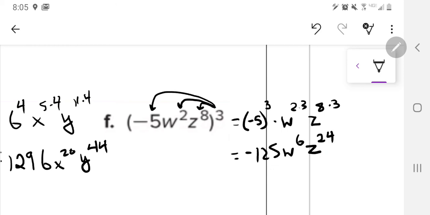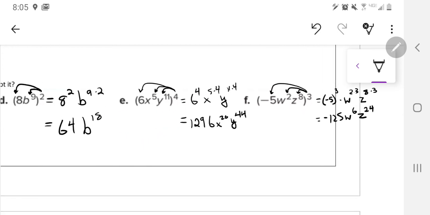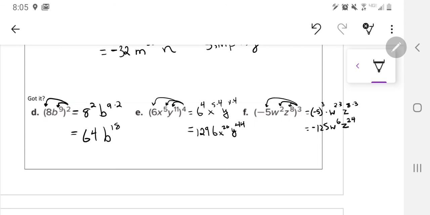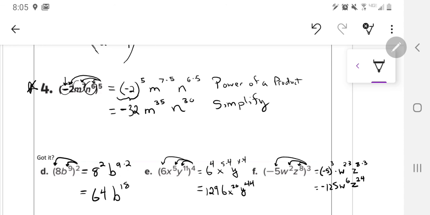Boom. How'd you do? Thumbs up. Give yourself a pat on the back if you got 3 for 3. If not, figure out where you made your mistake, then learn from it. Then pat yourself on the back because you're persevering, and that's awesome. All right, hopefully you do well on your work and that this is not too bad for you. Good luck.